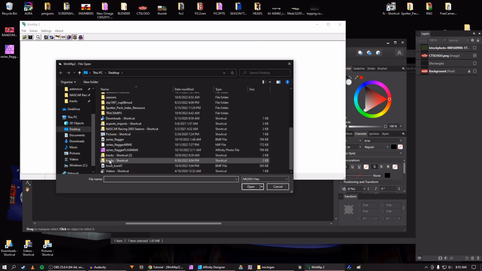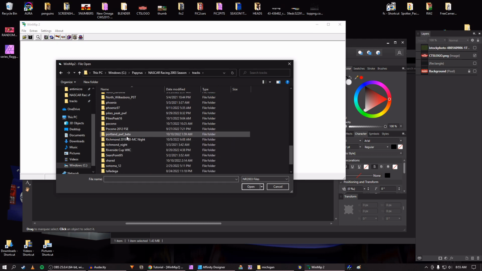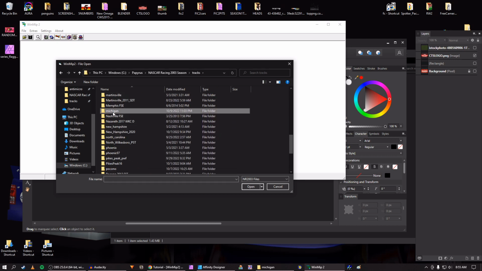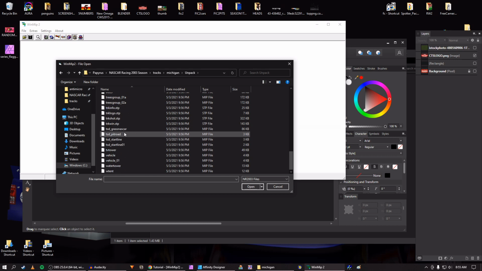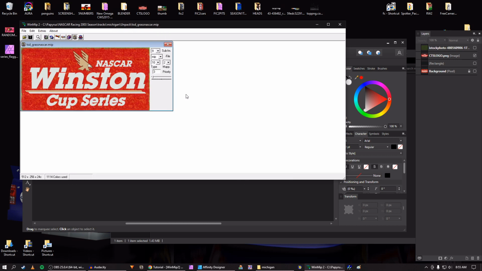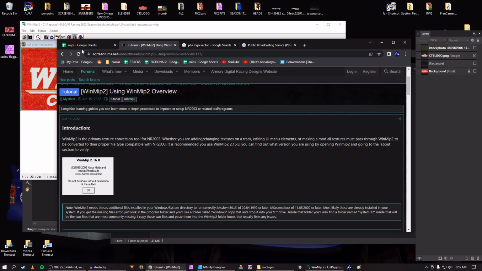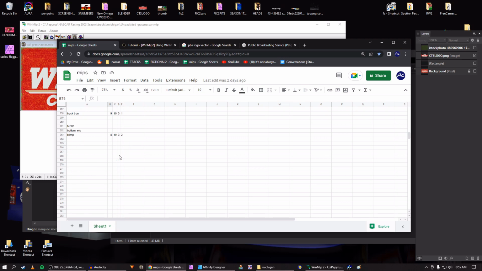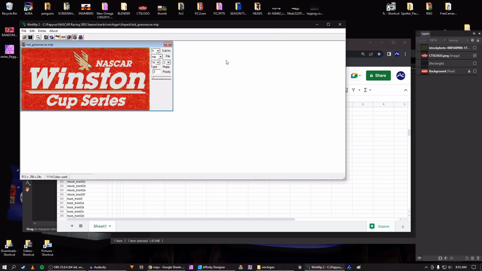Now, we're going to the track folder to find that TSD, grass, NASCAR. There it is right there. Always, always, always write these numbers down. I keep them in a big spreadsheet so I don't lose track of everything. But we'll see later in this video that I tend to bend the rules some when it comes to these TSD files. You'll see what I mean here in a second.